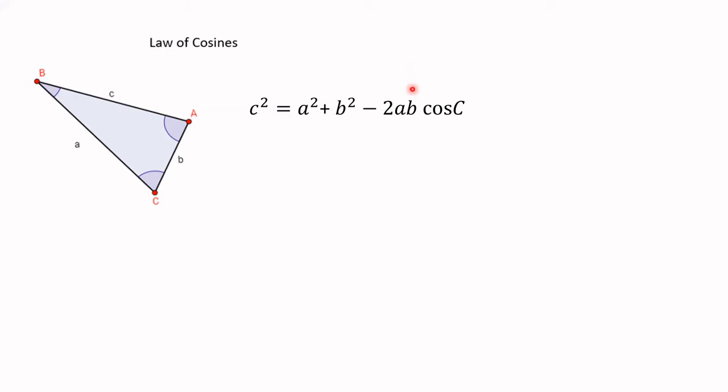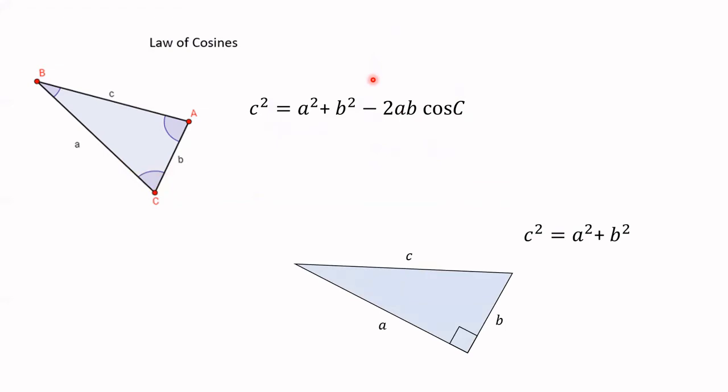And to help you remember this, I like to think of this as kind of like a corrected Pythagorean theorem. You can only use the Pythagorean theorem for a right triangle. This may not be a right triangle. So I like to think of this extra term as like a correction. If you got rid of this, wouldn't you just have c squared equals a squared plus b squared? Also note the minus sign. It's a minus sign. If you're going to define the angle C as the angle between sides A and B, then you must use a minus sign.